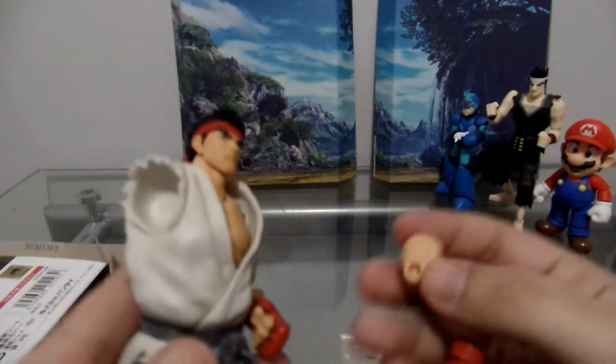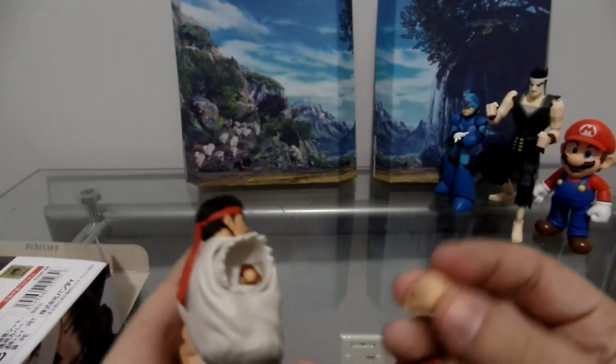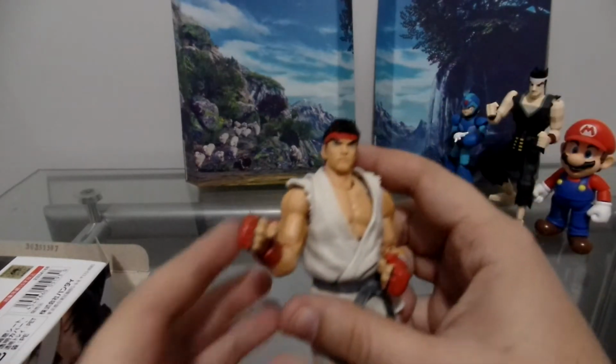Well, have you ever wondered what a one-armed Ryu looks like? Well, it's like that. That's weird that it just came out so easily. That is slightly worrying. Oh wow, that does come out really easily. Let me try and really snap that in. There we go. Okay, really snap back in.